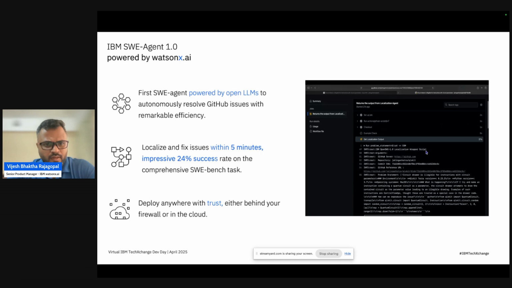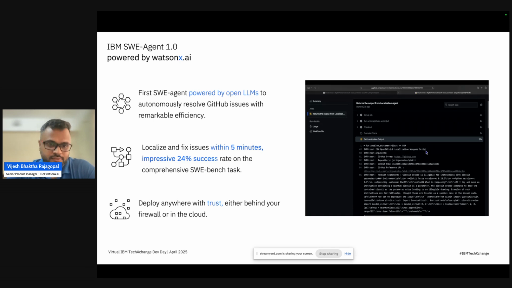Powered by open LLMs that are available, and extremely easy to use, right? Look at this, I mean, this wouldn't be imaginable a few months back, where an AI agent is solving your GitHub issue, right? And writing code for you or whatever, right?